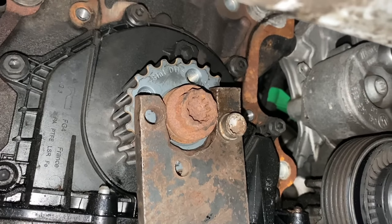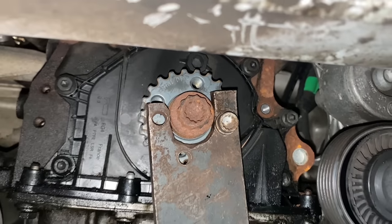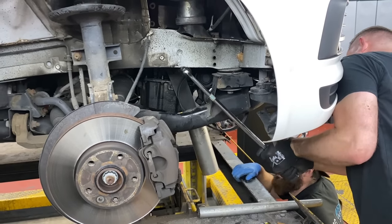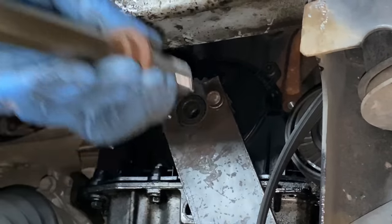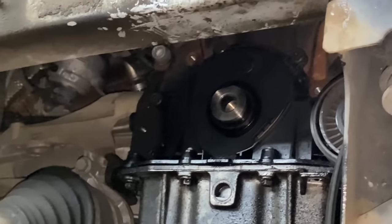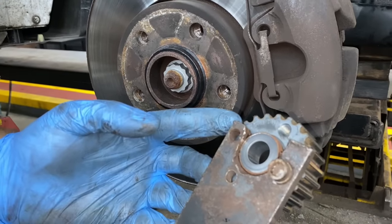Okay, so we put the special tool on, a big bar, and we're going to try to release this bolt, which is tightened to 200 Newton meters plus 90 degrees. All you need is a special tool.